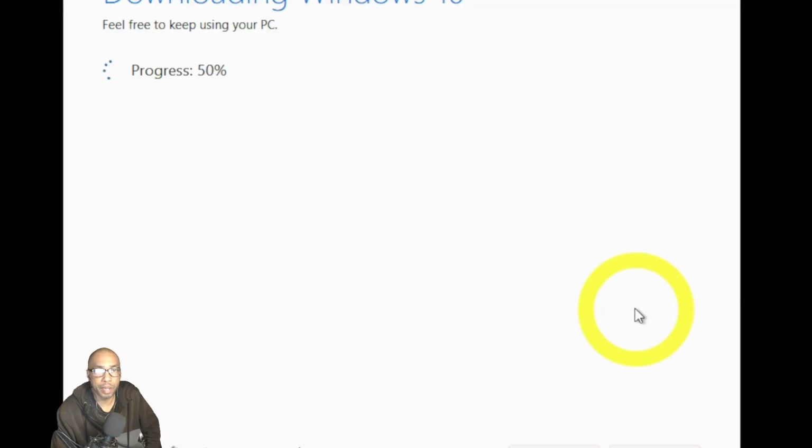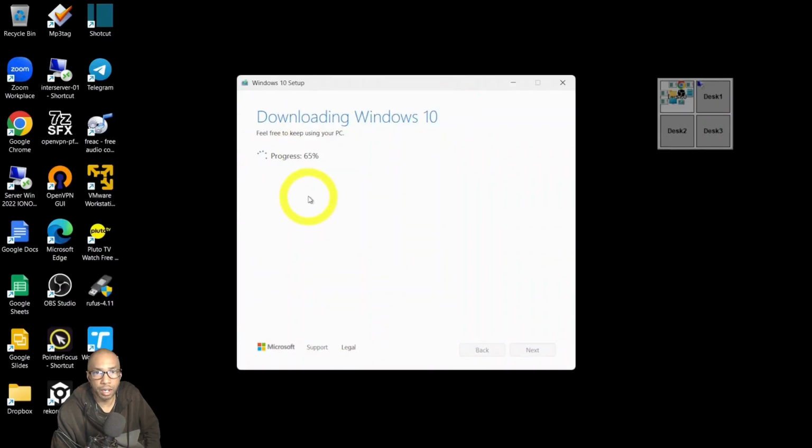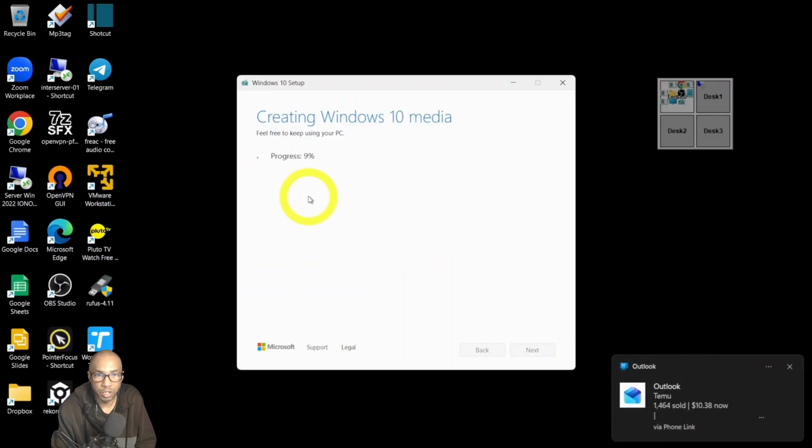All right, so I sped this up a little bit, and it's actually downloading the Windows 10 data to put into your ISO, and it's going to speed through the process. It's a little bit slower in real life, and it's going to verify your download, which doesn't take too long. It's real quick, and it's going to create the media, which doesn't take too long.